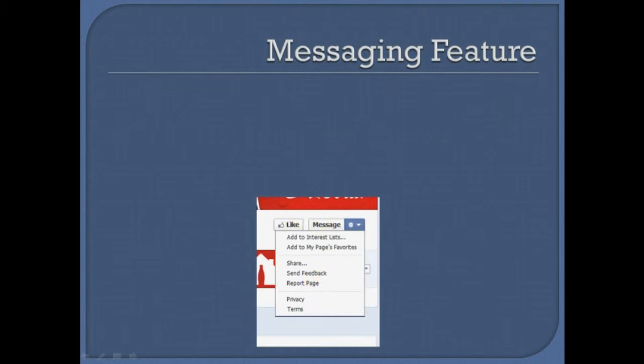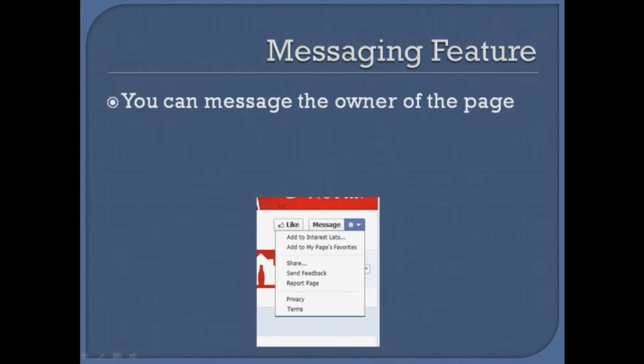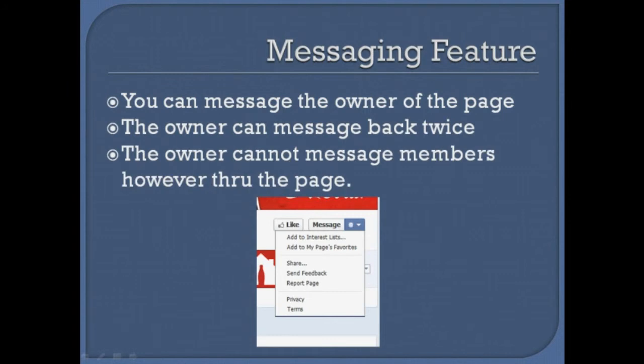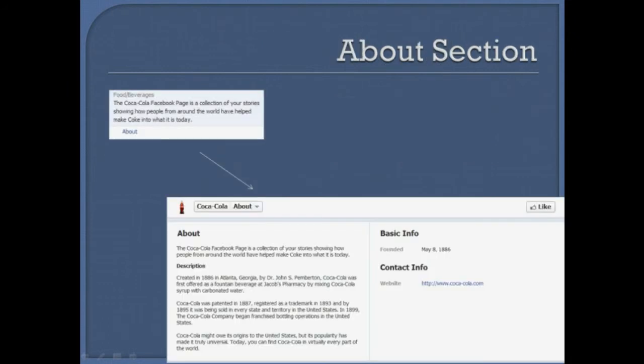So this definitely takes it one step further and allows you to communicate with your fans and provide customer support. But the only thing is, you can message the owner of the page, however the owner of the page cannot message back unless a fan contacts the owner. So in other words, the owner cannot build their page super fast and just start contacting everybody. The owner must be contacted first.